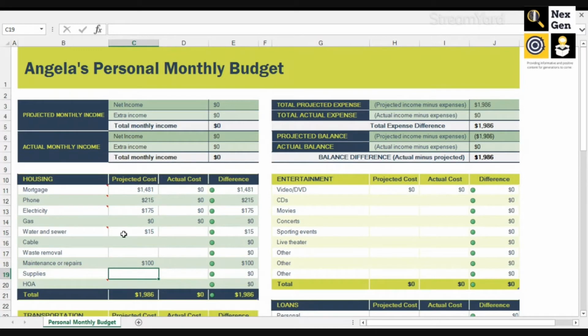supplies. Now, her homeowners association, which she does have, did go up. And it includes the cost for lawn maintenance. So even though this price that I'm going to put down here includes lawn maintenance, the maintenance and repairs or anything like that, that's what she's using to plant flowers or anything that she wants to put in her yard. So the homeowners association went up and it is $107.